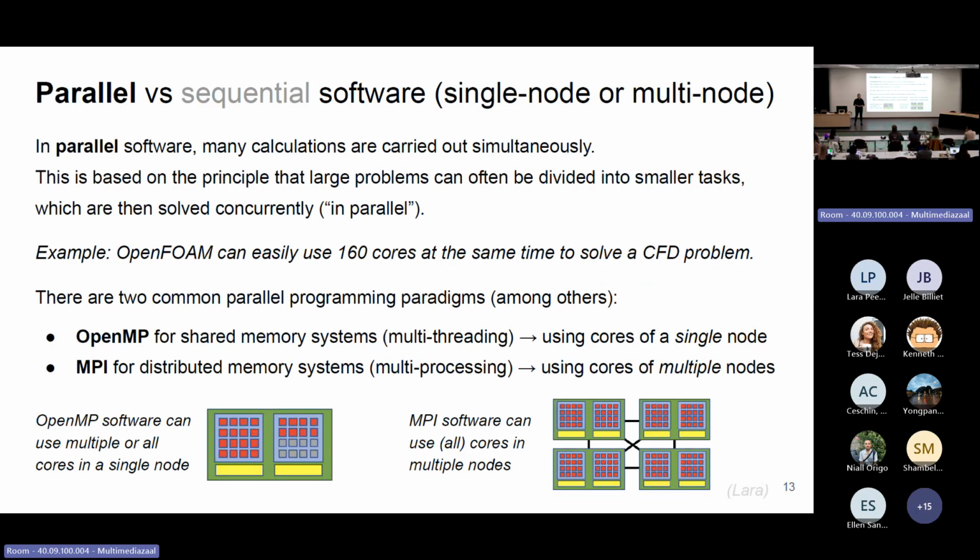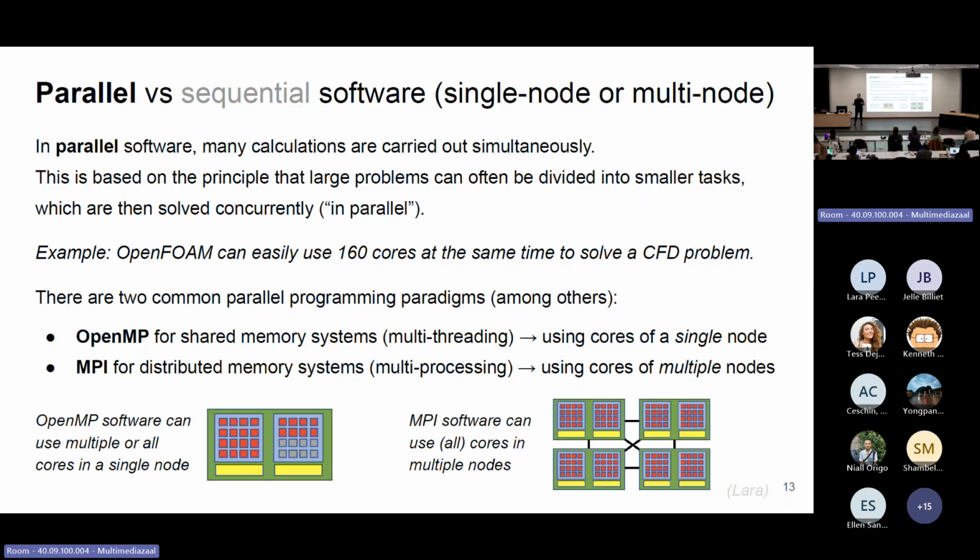Then for parallel software: if you want a multi-core job, where you're still on a single worker node of the cluster, then the software will use OpenMP.